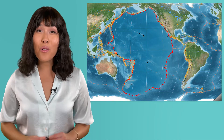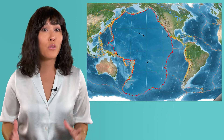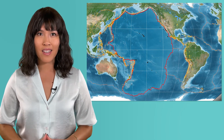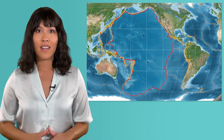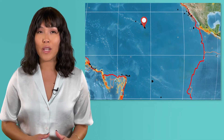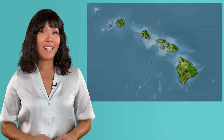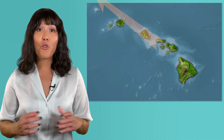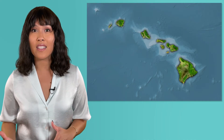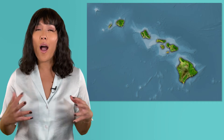The Ring of Fire traces the outline of the tectonic plate beneath the Pacific Ocean and all the boundaries where it crashes into other plates. All this movement makes plenty of openings for magma to rise towards Earth's surface. Now, you might be thinking: what about Mauna Loa? It doesn't sit on the boundary — it's right in the middle of the plate. Well, remember the hot spot underneath it? The Pacific Plate drifts, but the hot spot stays in one place. The movements of the plate cause the older islands to constantly shift, opening up space for new ones to form atop the hot spot.